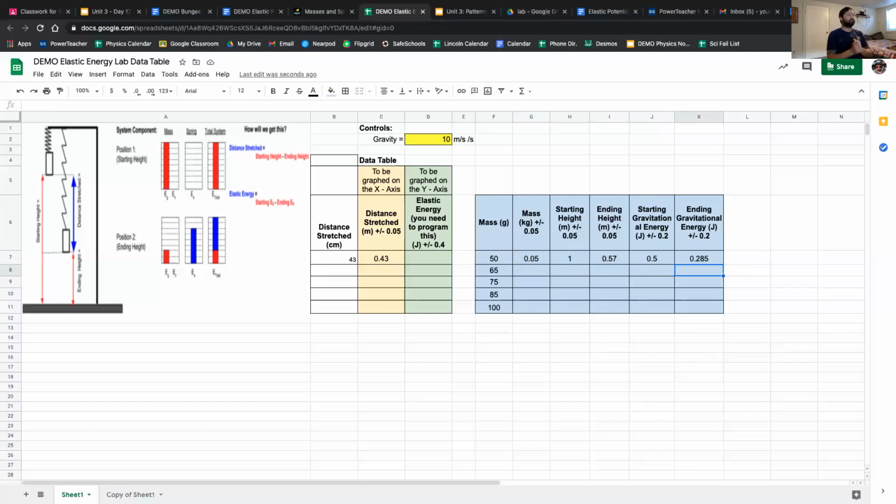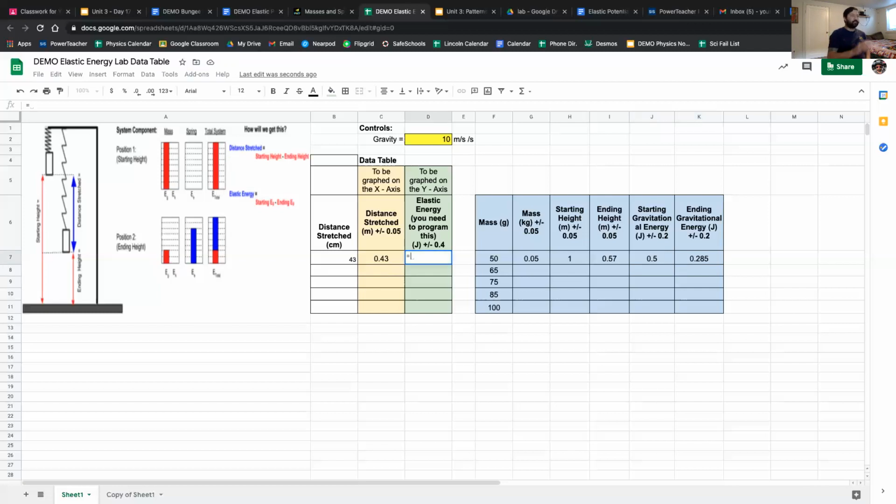Okay. Now, remember our law of conservation of energy. When we start, the mass at the top, the starting gravitational energy is the same as the total. Okay, and our ending gravitational potential energy is here. So to find my elastic, I just have to take my total energy and I minus my ending energy.